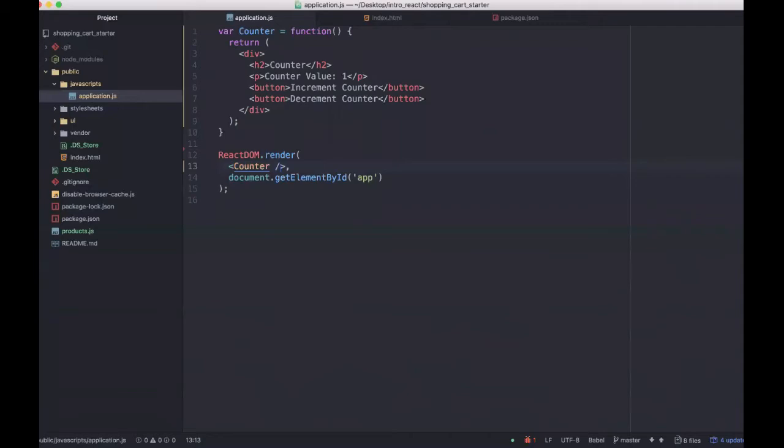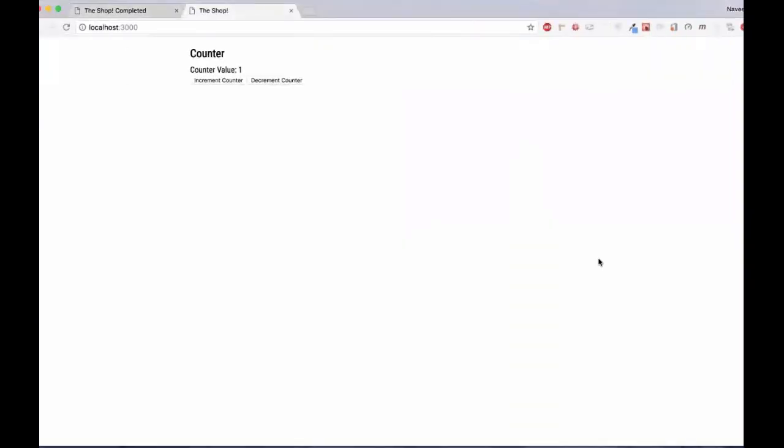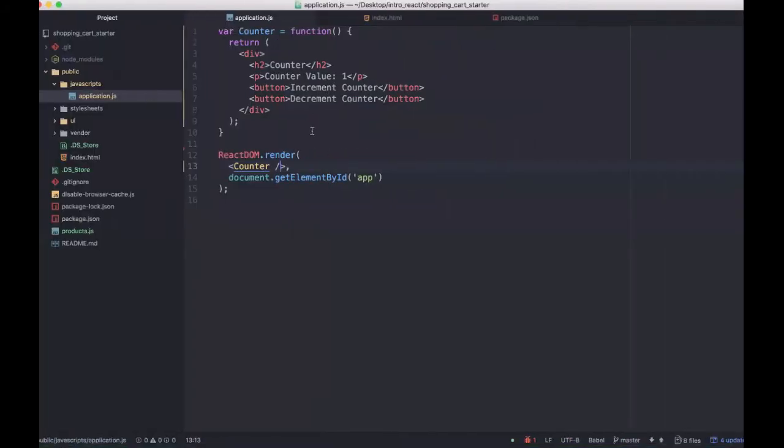Now, let's see that. Here is our counter component. But this is very static, and it is just using hard-coded values to display the value and the buttons and everything. What if you wanted to pass it a value for the counter?